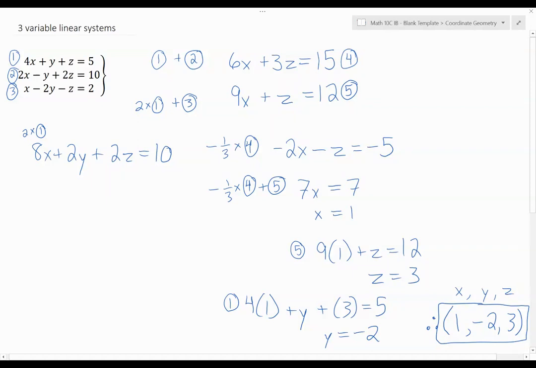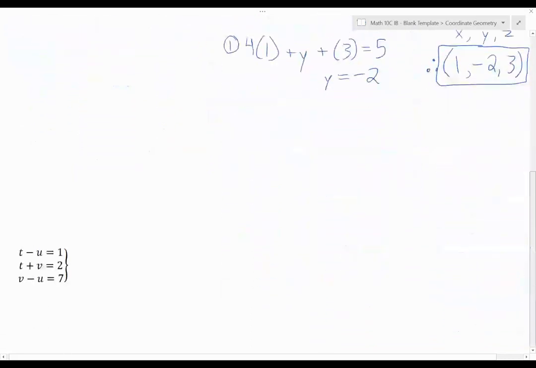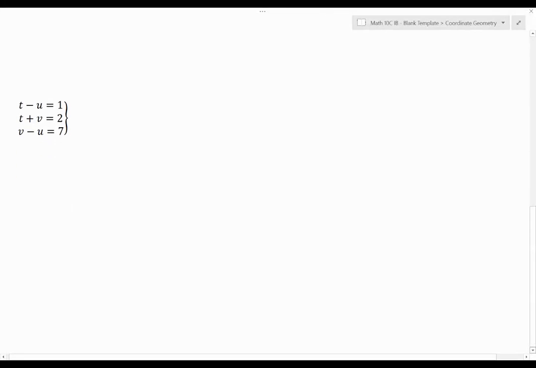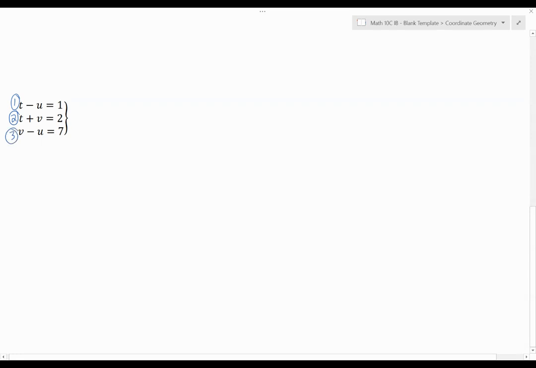So my goal when solving these systems is to take my system of three variables with three equations, make two different combinations that allow me to eliminate the same variable to create two equations with two variables, and then solve that either using more eliminations or substitution. Sometimes my job is made a little easier because I will have an equation that already only has two variables. So this is a system of three equations with three variables, t, u, and v, even though any one of the equations only has two variables. So essentially, I'm already halfway to my system of two variables, two equations.